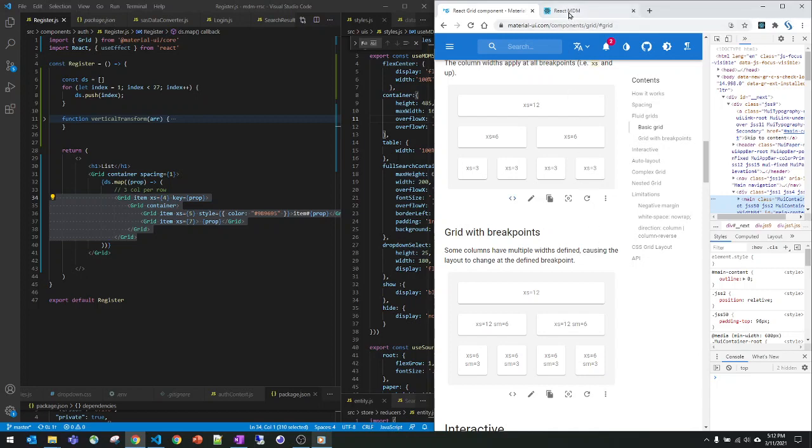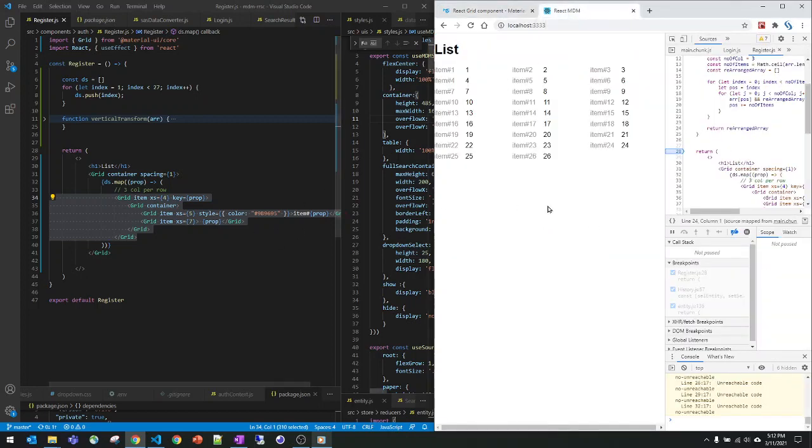All right, this is the Material UI. I'm using the grid functions to print off. I put an xs of 4, which means 3 columns: 12 divided by 4 is 3, so 1, 2, 3. As I said, I have 27 items, and it will print three items in each row. When it hits number 4, it goes to the second line, and so on and so forth. 7 goes to another line, 10 is another line.